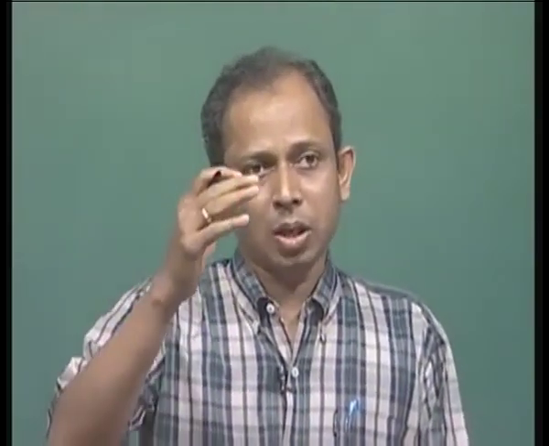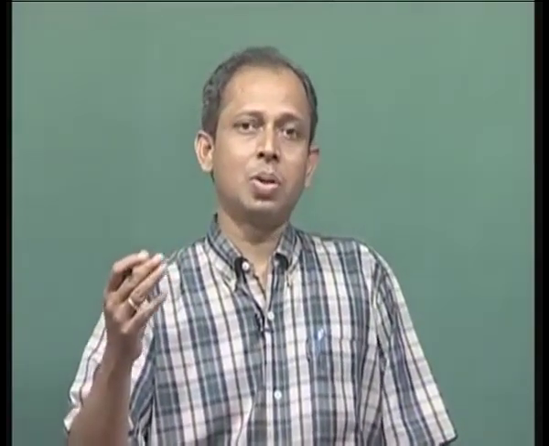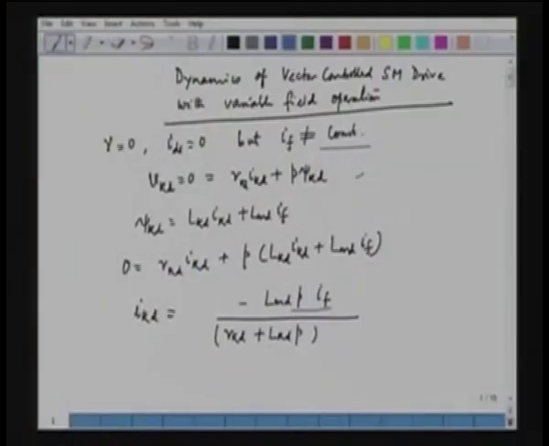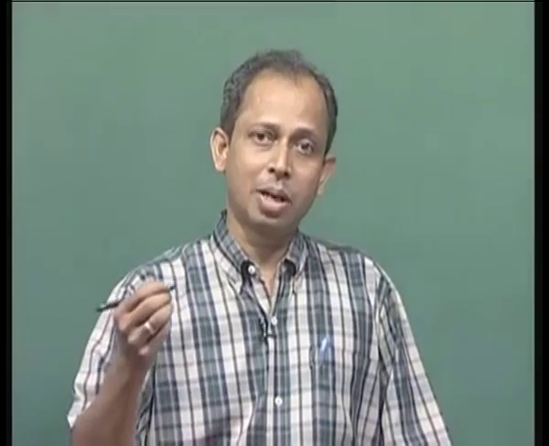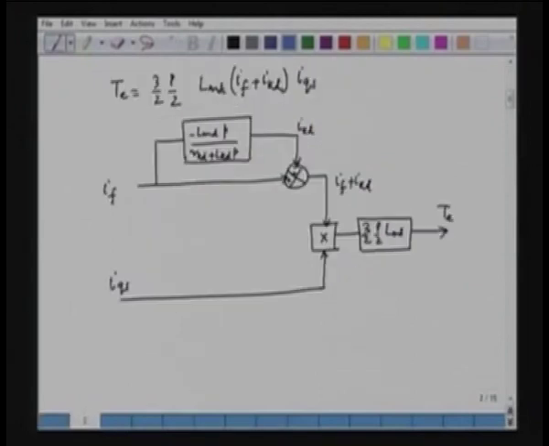We have the damper inductance and the damper resistance. So the damper current will die down with a time constant equal to the damper inductance by the damper resistance, so this is the time constant Lkd by Rkd. With this time constant, damper current will gradually die down. In the steady state condition, the flux will reach the final value, and the torque will also adjust to the final value.